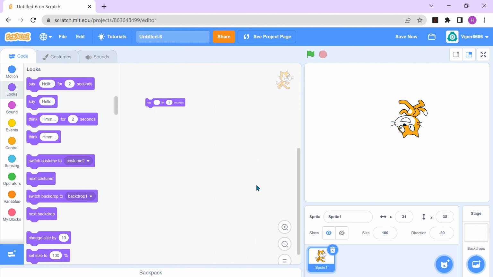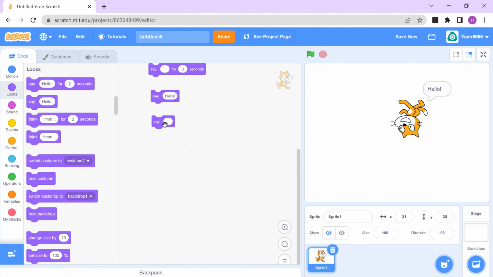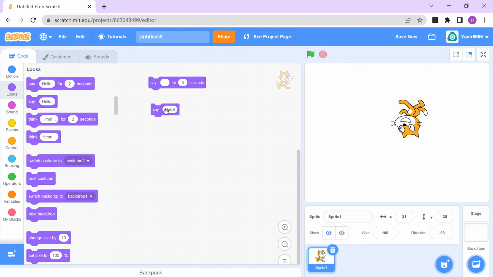That is one fault, but it doesn't really matter. There's also another block, which is this block. It just doesn't have a time limit, so it says this forever. For example, "hello". Let's click on the block to see it work. It will just keep on saying hello. The only way to make it stop saying hello is to drag the same block out and then backspace and put nothing in there. See, now the speech box is gone. Anyways, let's connect that onto this block.